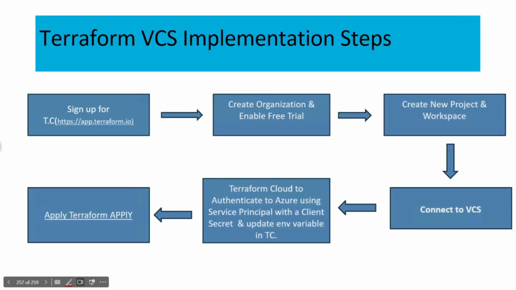Okay. Terraform VCS implementation steps. So basically the first step which we have to do is sign up on Terraform Cloud. Once you sign up, we need to create an organization. I would say we are working in Wipro. So we'll create an organization with the name Wipro. Okay. Then create a new project and workspace.